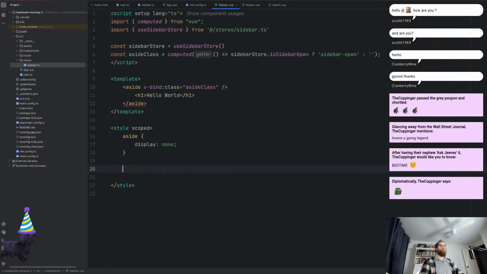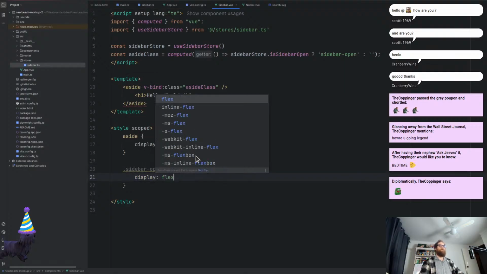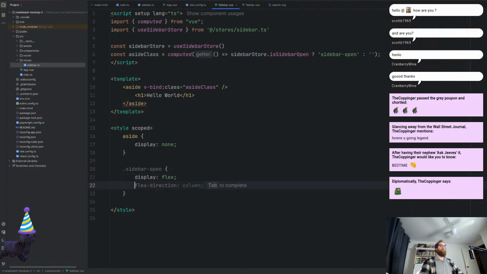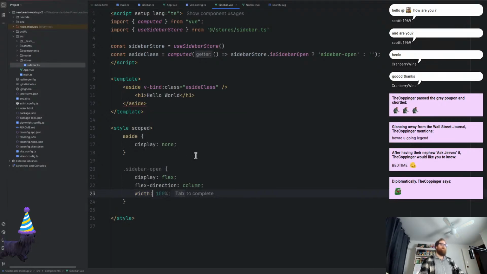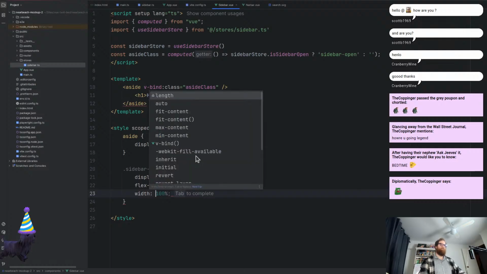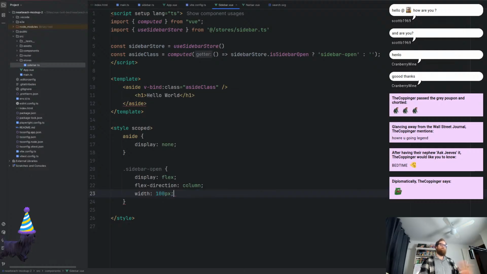And then what we want to do is sidebar open is display. We'll bump it into flex. We'll go flex direction is going to be a column. Everything will go top down. We'll also do the width being, I'm just going to do 100 pixels to start off with. We'll play around with this.